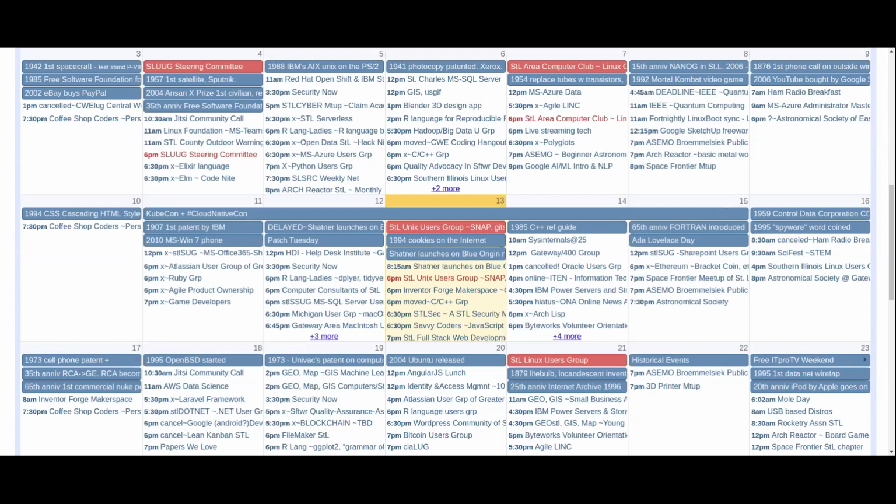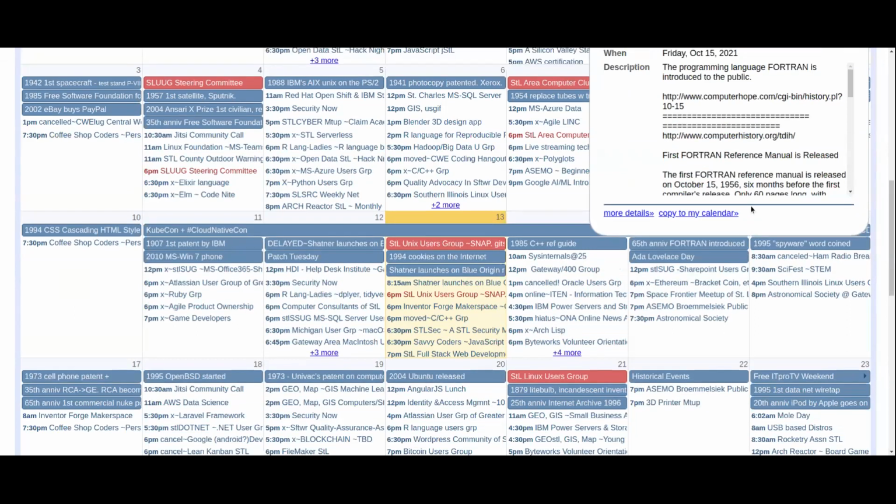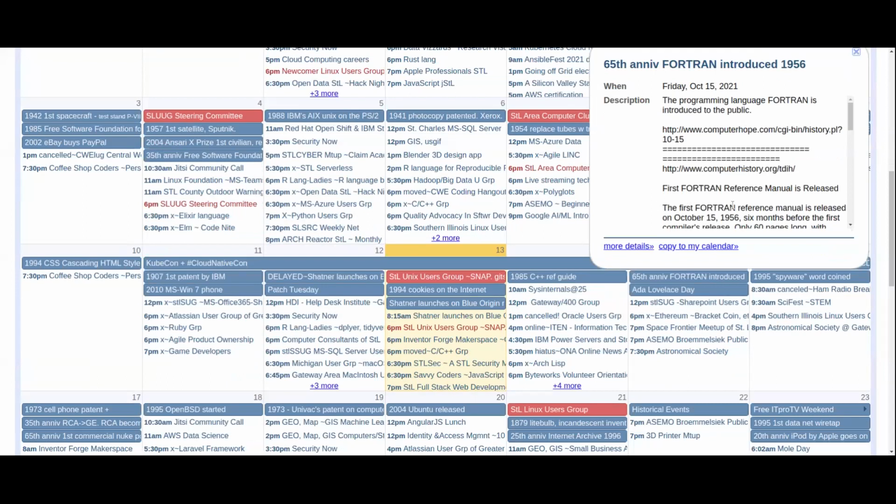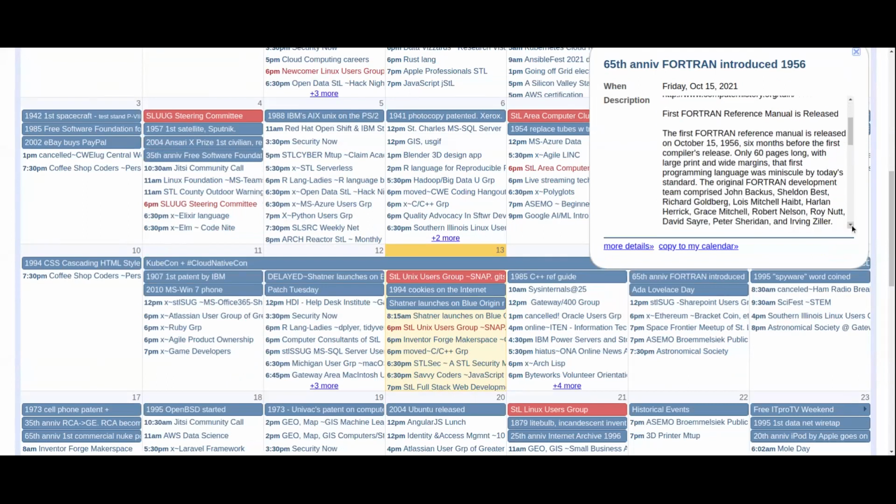Okay. 1956 is when Fortran was introduced. Huh. I thought it was older than that. Well, it says that date is the anniversary of the Fortran reference manual being released. The first compiler didn't come out until 6 months later.